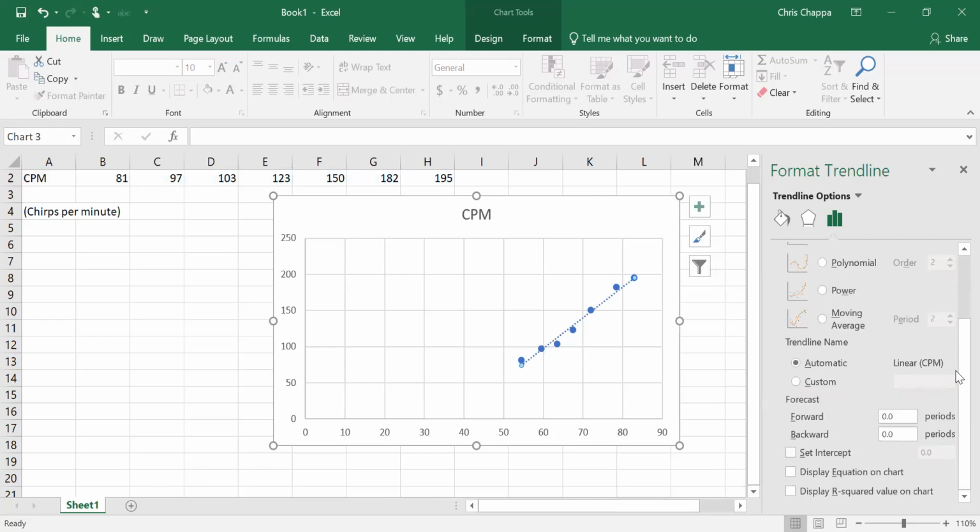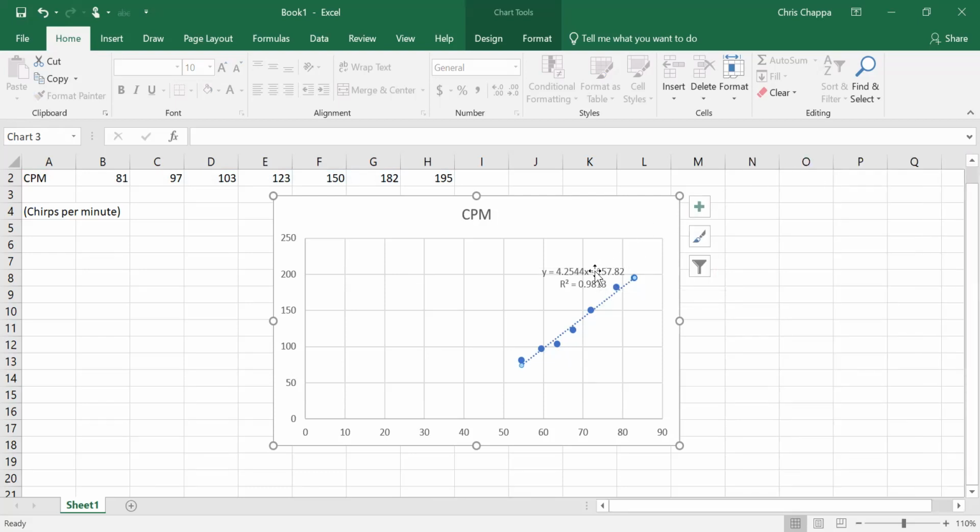There's a couple of things that are handy. It may be hard to see from where you are. One of them says display equation on chart. I'm going to go ahead and do that because in the next section, we're going to talk about that equation. But the bottom one says display R squared. Now, it's a capital R and it's squared, but it's something that we can use. I'm going to add it, get rid of that, and move this information to the top so that I can zoom in on it.